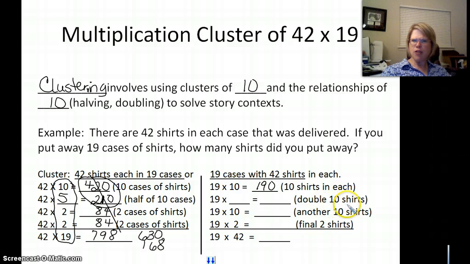Now it says over here that we can double the 10 shirts. If we know 10 and I want 42, I could do 20 more shirts in each case, right? That would give me 30 shirts in each case. So can we double this? Let's see if we can do that. That one's a little bit harder. Here's what I would do. I would double 200 and then take 20 away. But let's take a look at how we could do it the other way. 100 doubled, 200. 90 doubled, 180. How can you add that together? You should be thinking over there. Don't make me do all the work. That's right. Hopefully you already said 380.